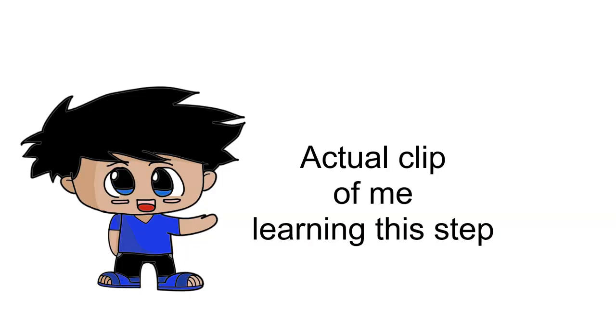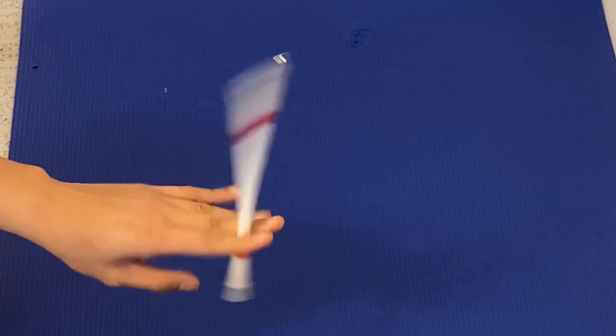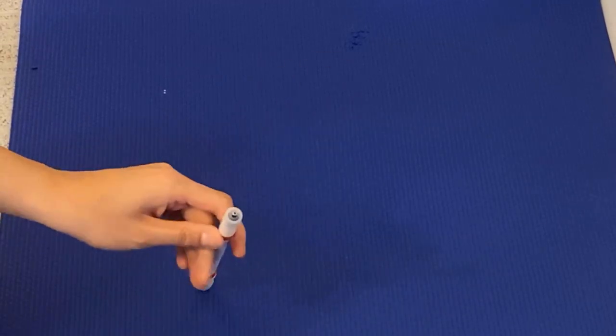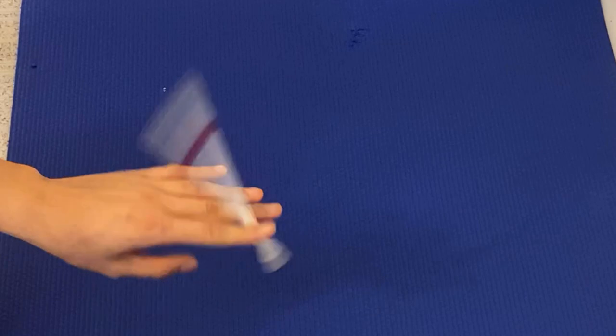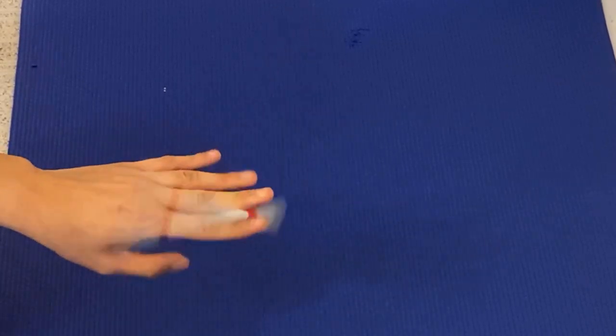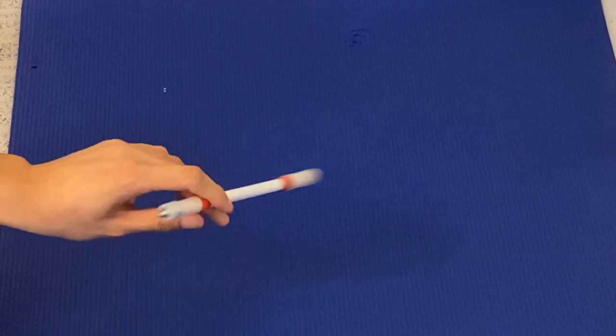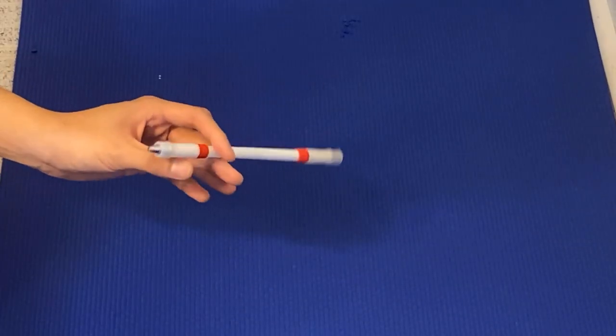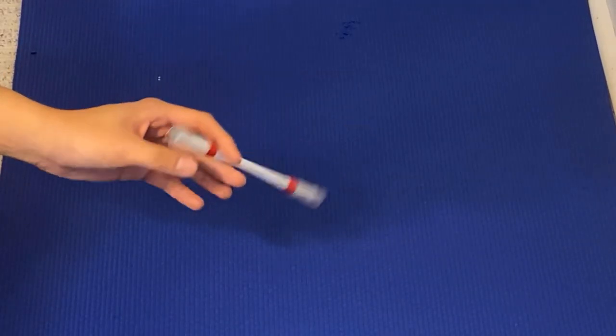This is an actual clip of me practicing or trying to practice when I was first learning this index backaround. I had a lot of fun with this step because, as you can see, or at least how I saw this step, was me trying to whack my other hand with this pin. So yeah, this step only took me about 2 minutes before I got very comfortable with turning my wrists and attempting the pin to go over my index finger.